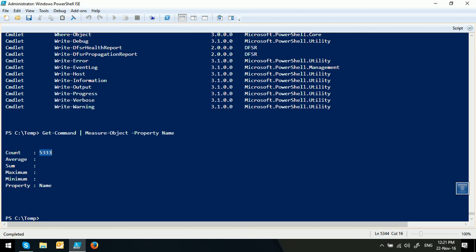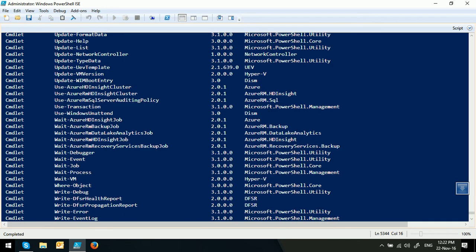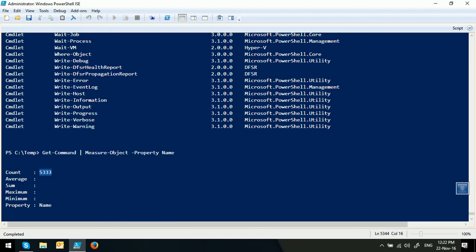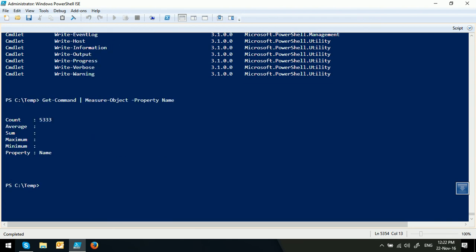When you look at this big list, not all the commands shown here are going to be used; which commands you want depends on your requirements. The good thing about PowerShell is that the commands follow a very standard naming convention.